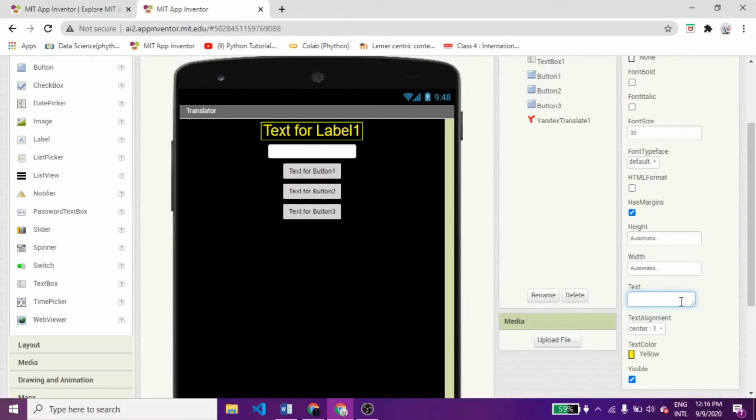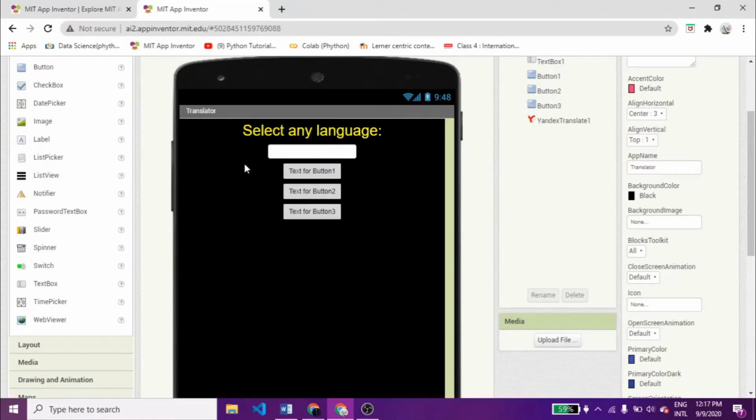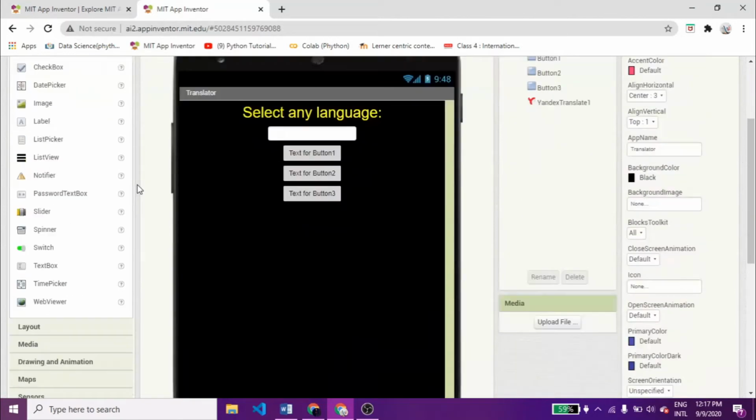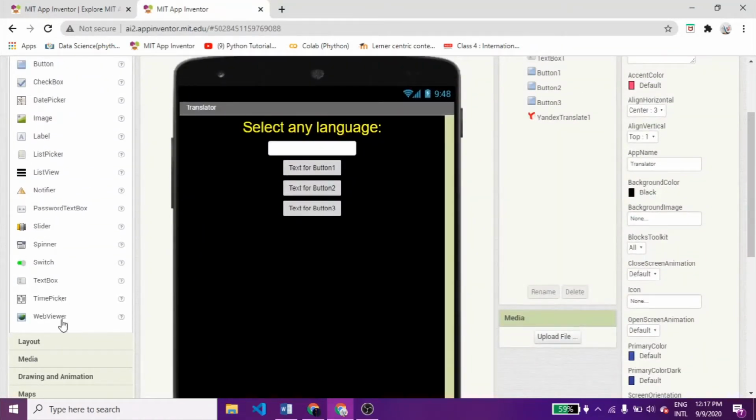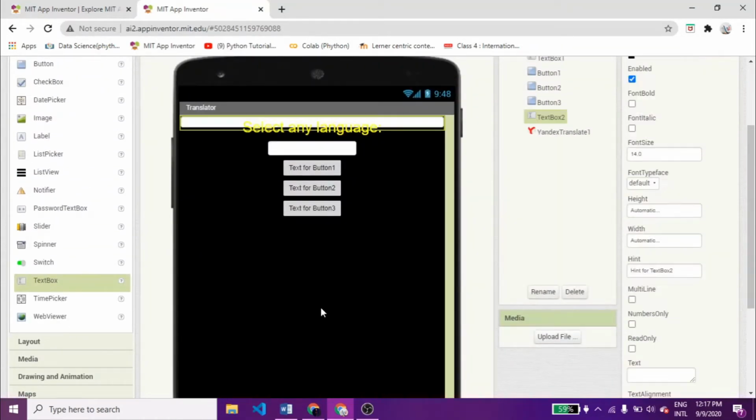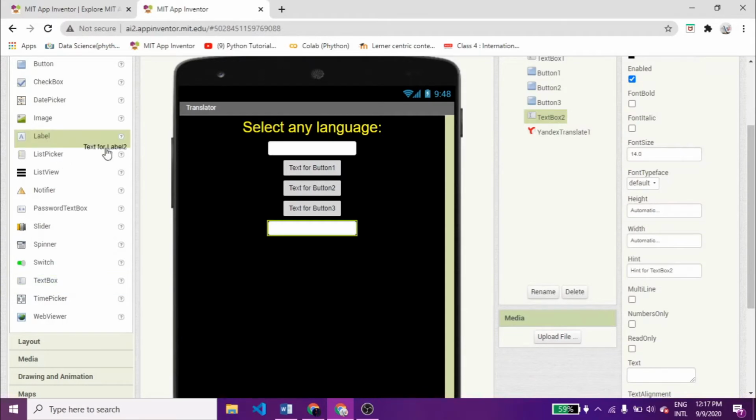I'm going to put it to select any language.